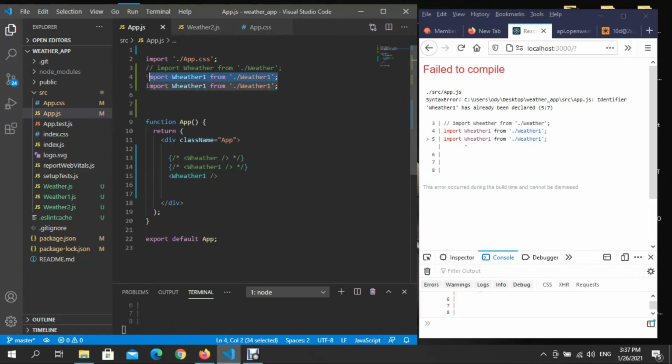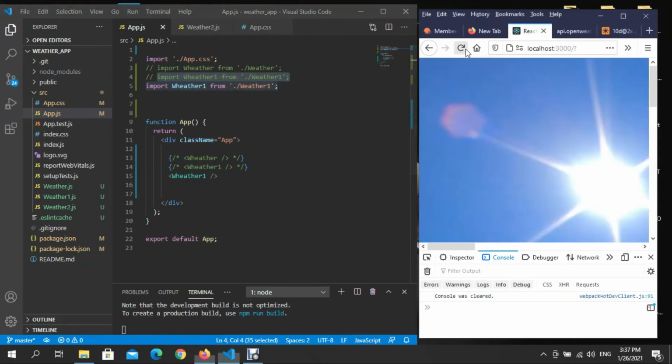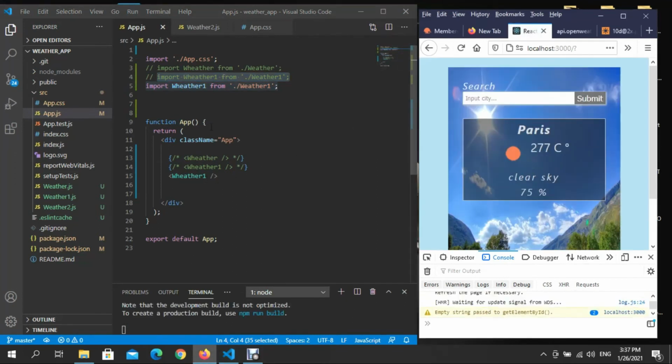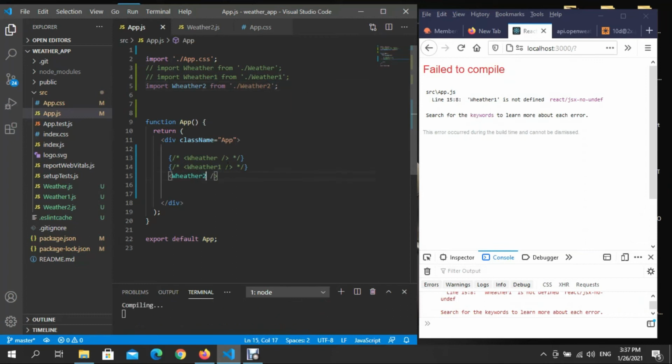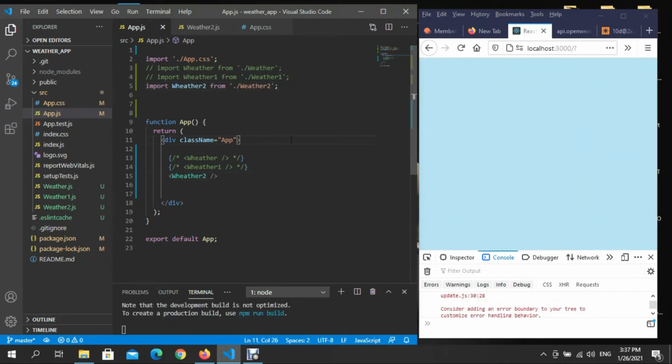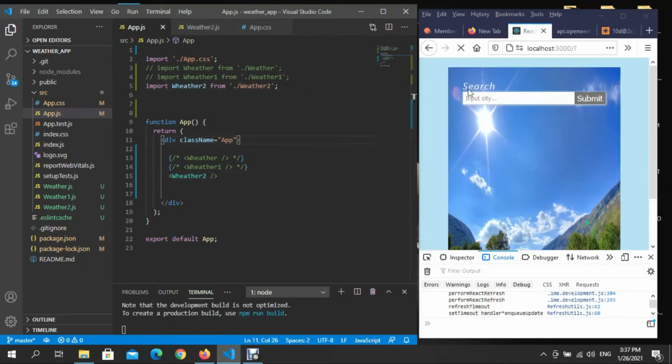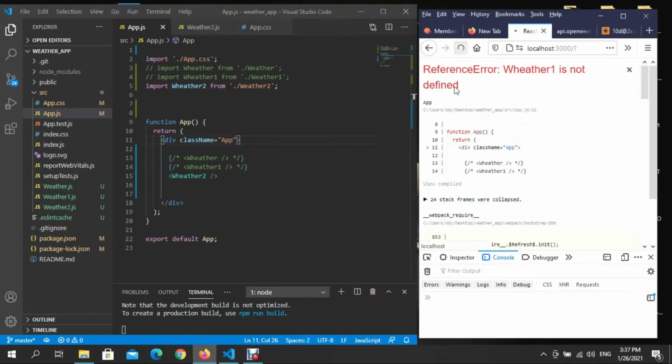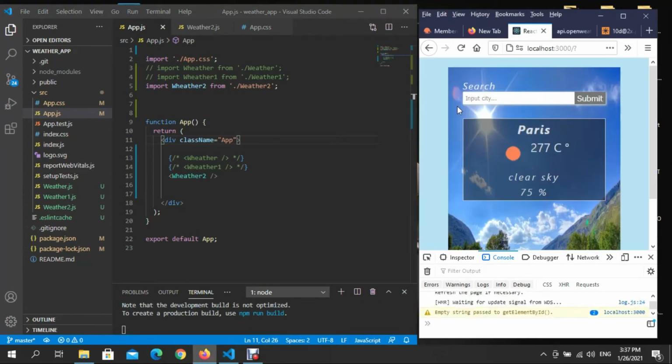Disable the weather one. And now we want to deal only with weather 2. Okay.